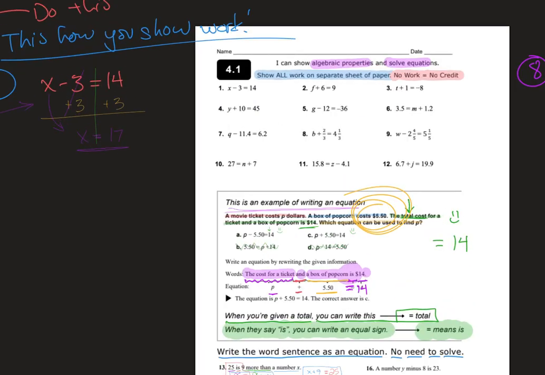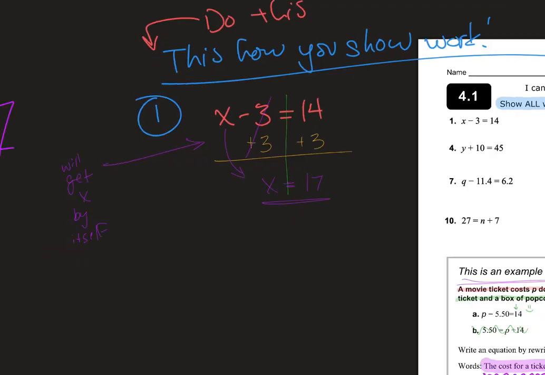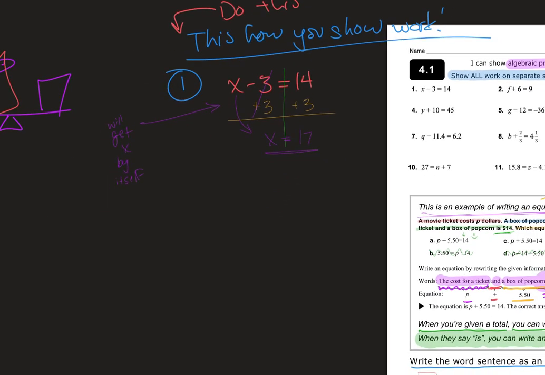Alrighty, in every class, I did number 1, which is right here. If you didn't see that live, or if you didn't watch the video previously because I was out of class for a couple of hours, it is right here, okay? So number 1 is that you have x minus 3 equals 14. And I'm doing this just because, yes, it is written there, but it might be helpful to kind of see the steps that we took.